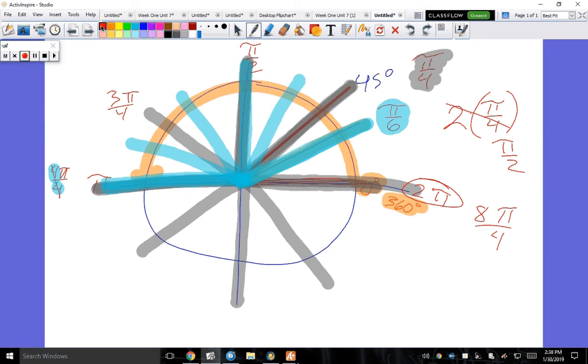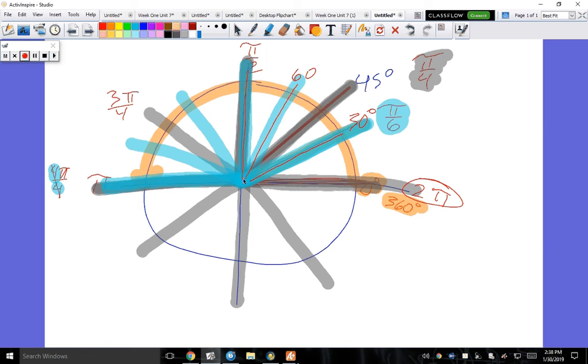We're building the unit circle as far as the angles are concerned in degree form and in radian form. And we're doing it with fractions. So the blue ones are showing increments of pi over 6, otherwise what we know as 30 degrees. So here's 30 degrees. 30 more would be 60 degrees. 30 more would be 90 degrees. 30 more would be 120, so on and so forth, 150, and we're only going to do half of it for right now, for instructional purposes, so we don't lose time.